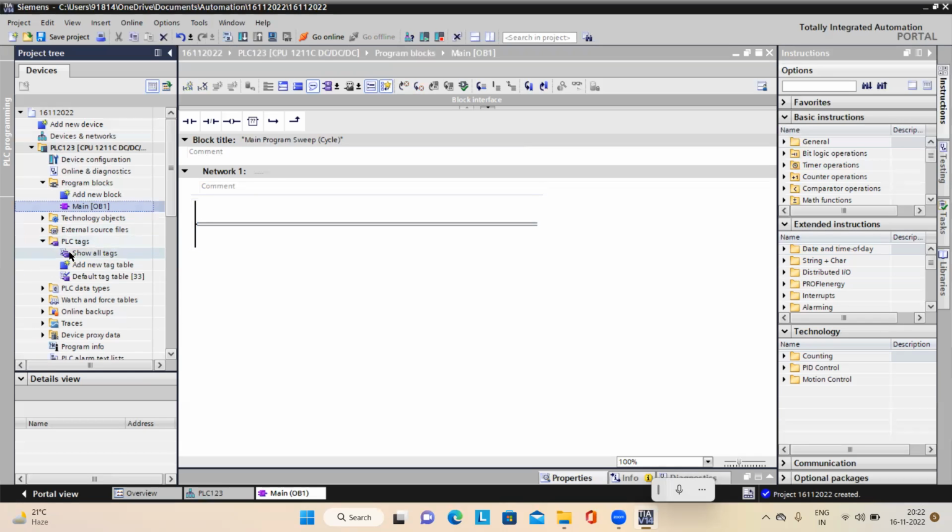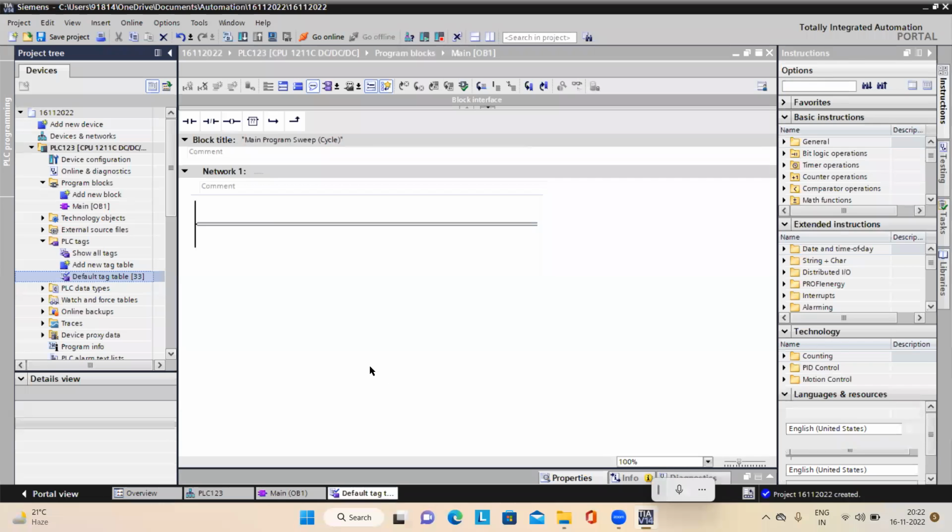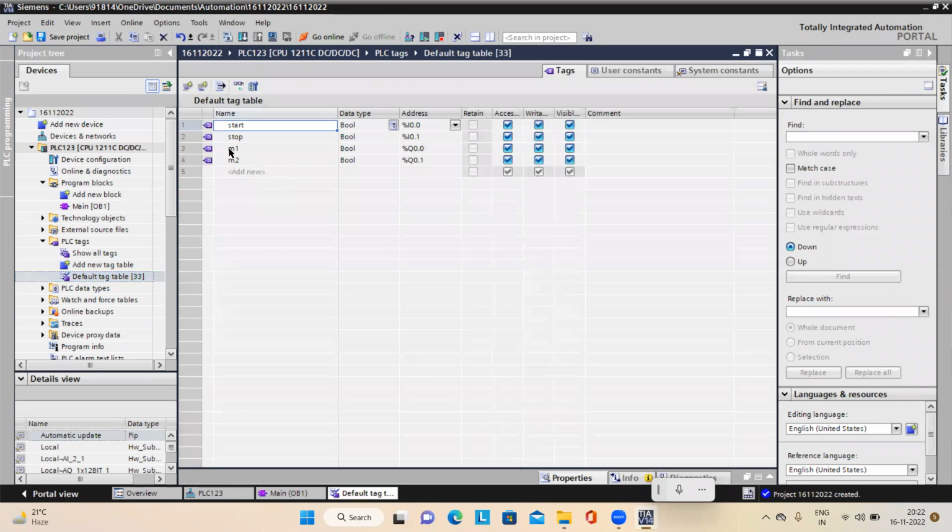Now in this PLC tags, when you double click open default tag table, here also you can see the list of the tag names we have entered. Start, stop, that list will be displayed here. This is for creating the list of inputs and outputs. It's like I take input 1 and I give the address M0.0.